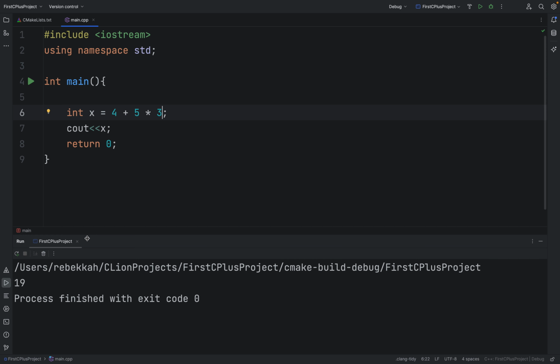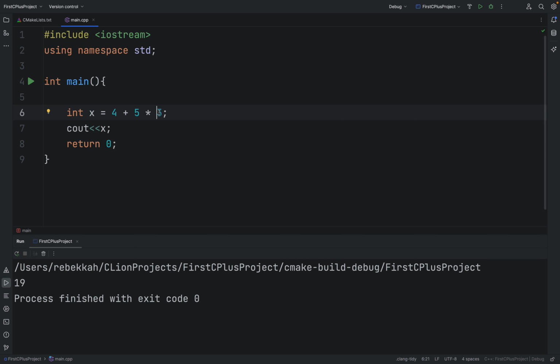That's the result. Now in our mind, maybe we want to add 4 plus 5 first, and then multiply the answer by 3. That's what we want to achieve. If we write our code like this, it's rather going to use the normal math syntax.